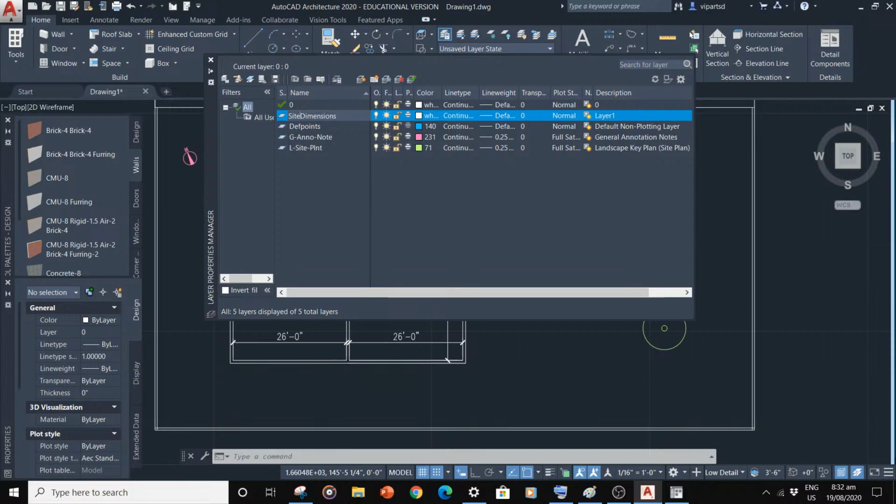And I'm gonna create another one called existing foundation dimensions. Okay. I'm gonna color code them.